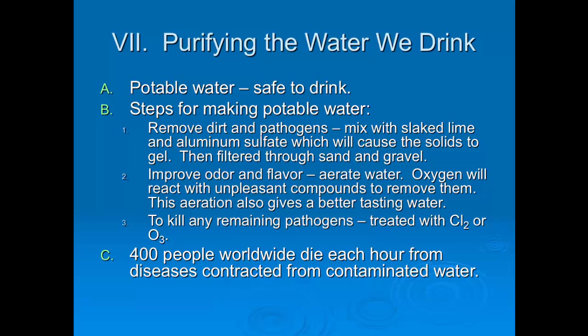They can improve the odor and flavor by adding oxygen to the water, kind of bubbling oxygen through it or somehow spraying it through the air. That causes a lot of the unpleasant compounds that cause smells and tastes to be removed. And then to kill the remaining pathogens, they treat them with chlorine or ozone. It depends on where you are as to where they treat them. In the US, it's generally chlorine. A lot of the places in Canada will use ozone.